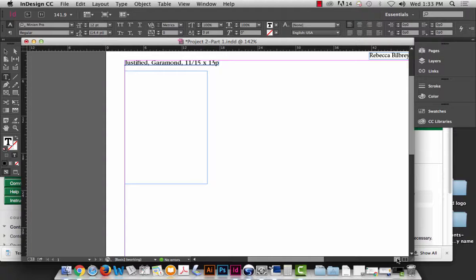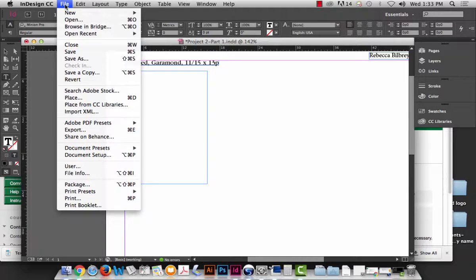All right, now we're going to place the Garamond text here. So we're going to use the text that we used last time in the assignment. So I go to File and Place. I don't copy and paste from Word. That is very, very bad form, very bad habit. File, Place, which is Command D on a Mac. It's Control D on a PC.